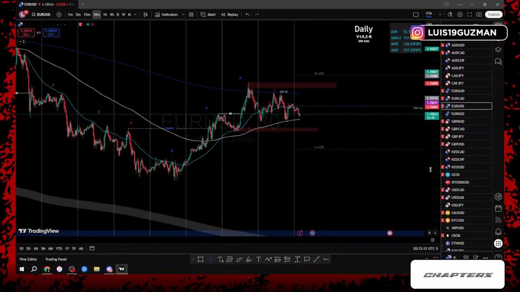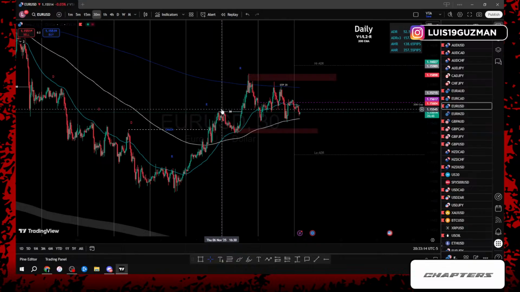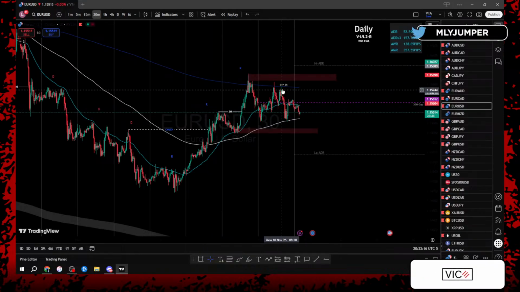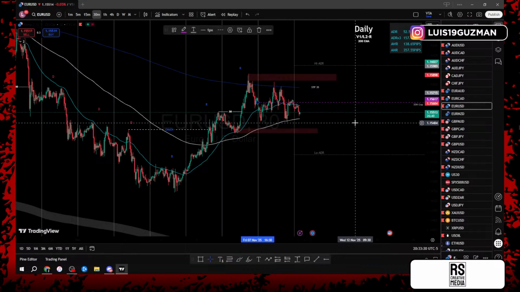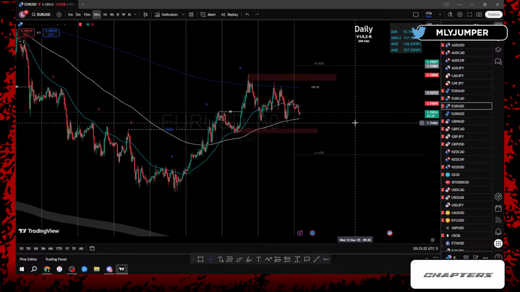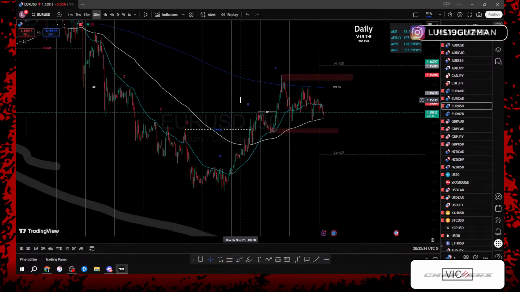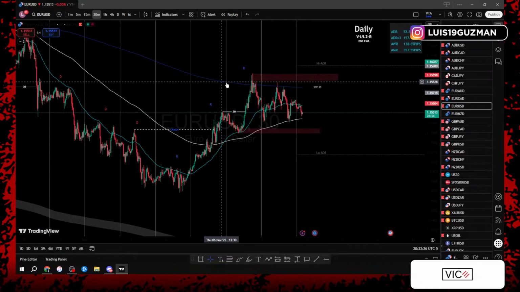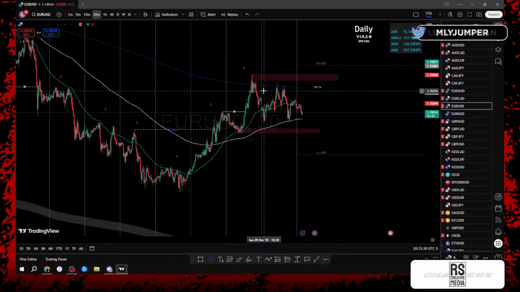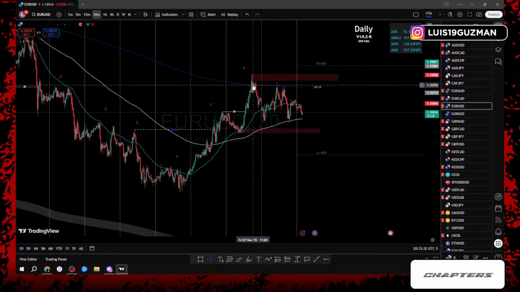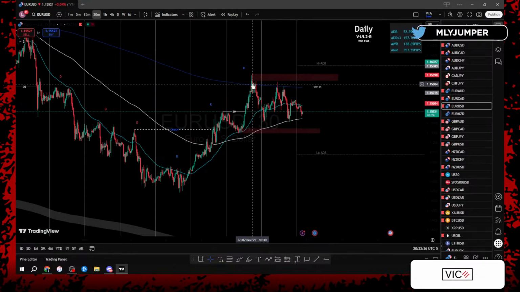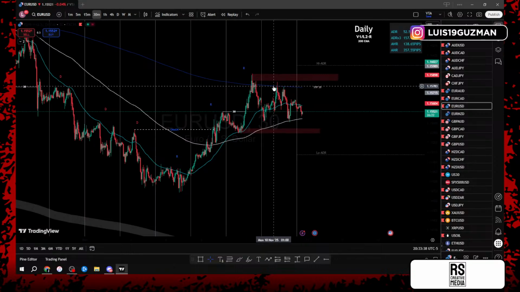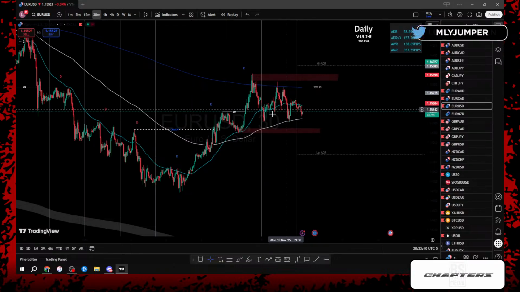Yes, even though on the 30-minute we have the change of character and we have the break of structure, we have so many other confirmations here that's letting us know that these trades going back to the top side are low probability. On the 30-minute time frame specifically, we have the 800 EMA. We know that price respects the 800 EMA. Did price break above the 800? No. Price is respecting the 800 EMA. Tapped into the 800, respected it, came back down. Tapped into the 800, respected it, came back down.